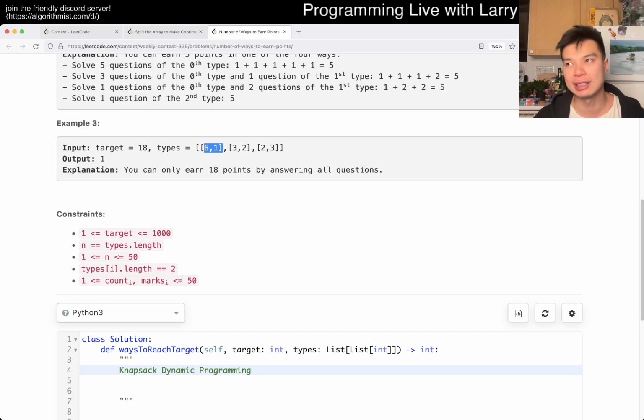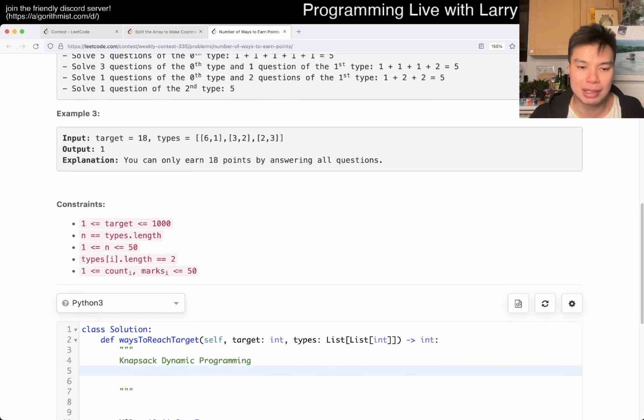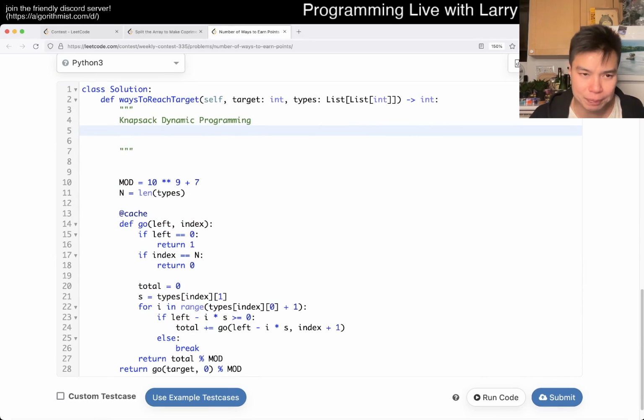So then now your distinct states is the number that you have left and the number of suffix of the types that you want to still consider. Some of this, of course, is under consideration by looking at the constraints. That is very critical because then it allows us to determine what kind of dynamic programming is feasible. There might be other ones if the constraints are a little bit different. There are also other techniques in general if the numbers are different, right? But that's basically how I'm going to go into it.